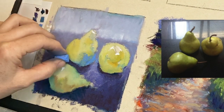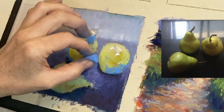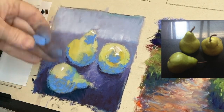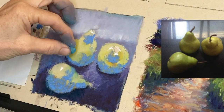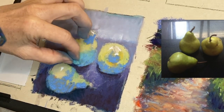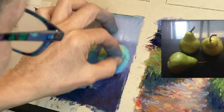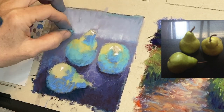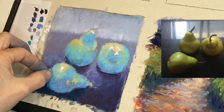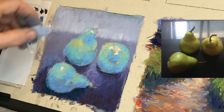Shadows are usually cooler, which is why I often use blues and purples. But because there's so much blue and purple in the tabletop I may get a little creative with some of the pear shadows. In an effort to speed this video up to reduce uploading time — I have really slow Wi-Fi — I'm speeding the rest up because I think you've got the best information about how to do a watercolor underpainting underneath pastel.